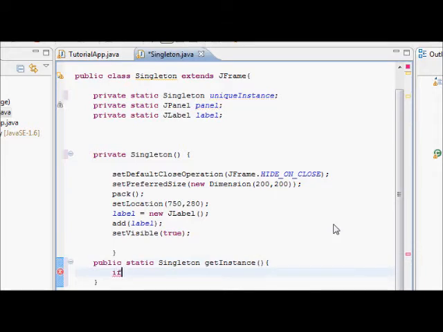So if unique instance equals null, then unique instance equals new singleton. Underneath this we will need to type return unique instance.